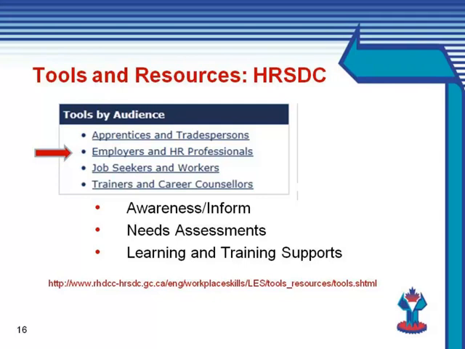The Learning and Training Support link takes you to information and activities to support skills upgrading and delivery of essential skills training. This section contains many of the tools and resources described in Webinar 3. Some activities lend themselves to individual work, while others are best done with support and guidance. Many of these tools can be integrated into other training or used as part of separate activities focused on essential skills upgrading. The Taking Action Guide mentioned in earlier webinars is also found in this section.